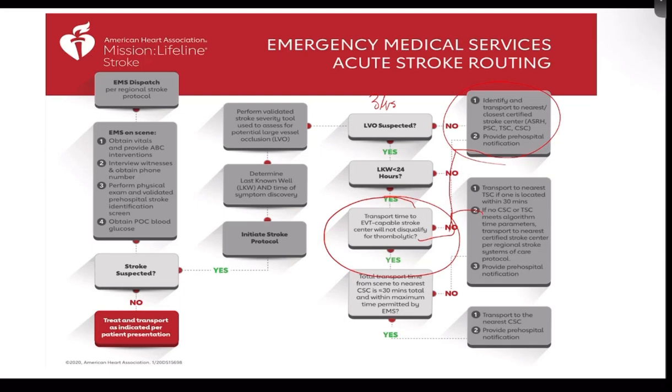I've done this before when I was on the ambulance. I literally stayed in the hospital. We went to CT with the patient. We started the TPA. We told dispatch we're staying with this patient. We're going to transfer them out as quick as possible. They started the TPA, and then we hauled balls to Fort Worth, right? And that was a really cool story, right? That's what it should be. When you work in good EMS agencies, that's what they let you do, the right thing. It's a system of care coming together to help a good patient, right?